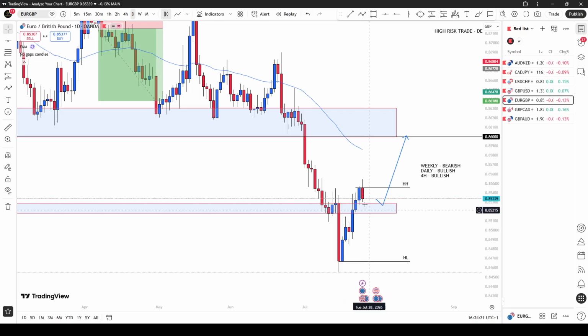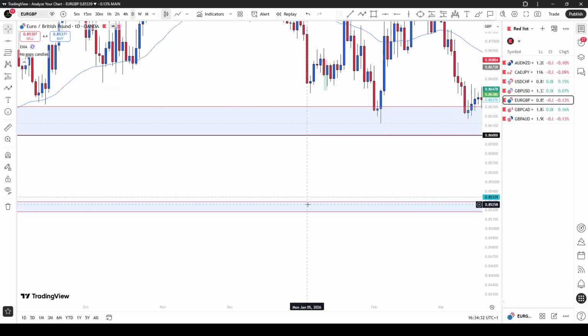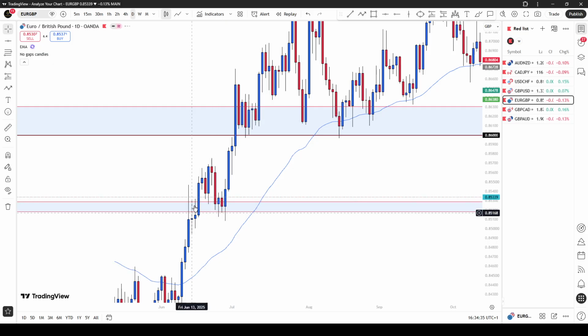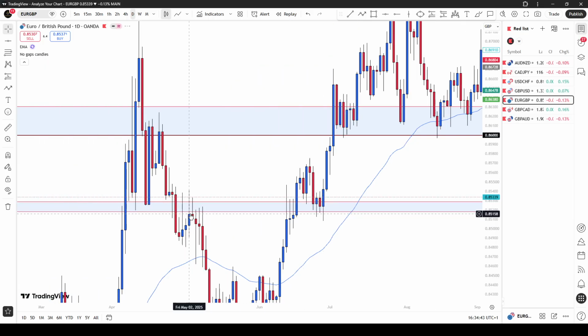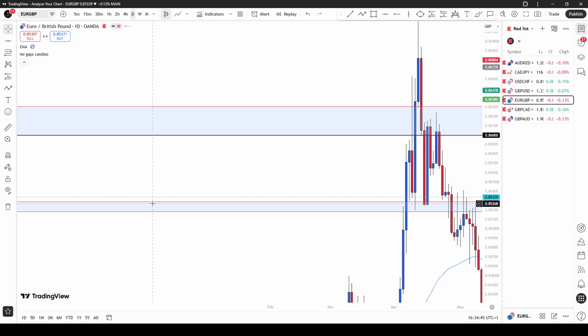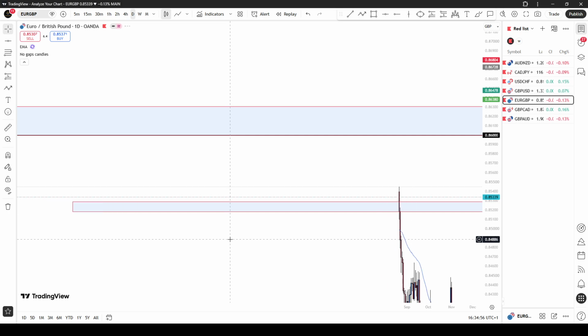Once we retest this place and it gives me rejection, then I'll take the trade to the upside and take my profit here. This zone is also a very strong support and resistance zone. You see, whenever we break, we come back, retest it, get a rejection candle, and take the trade to the upside. We use it as resistance, we use it as support. It's a very strong zone, and we use it as resistance also here.